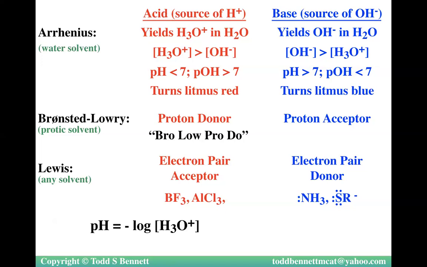We also have to remember that pH equals negative log H3O plus, which can also be rewritten by putting the negative to each side and taking 10 to the power. H3O plus equals 10 to the minus pH. And then you can also have pH plus pOH equals 14. Caveat on that one, only true at 25 degrees Celsius. So for our class, I'm going to use that as a given. But if you get into biochem or physiology, where body temperature is 36 to 37 degrees Celsius, that doesn't quite hold true anymore. It ends up being 13.9-ish, like 13.88, I believe, to be exact. Just a little fun fact that it's only 14 at 25 degrees Celsius. Okay.